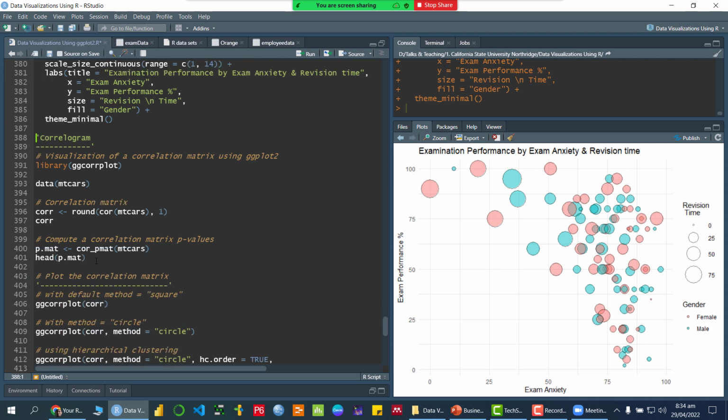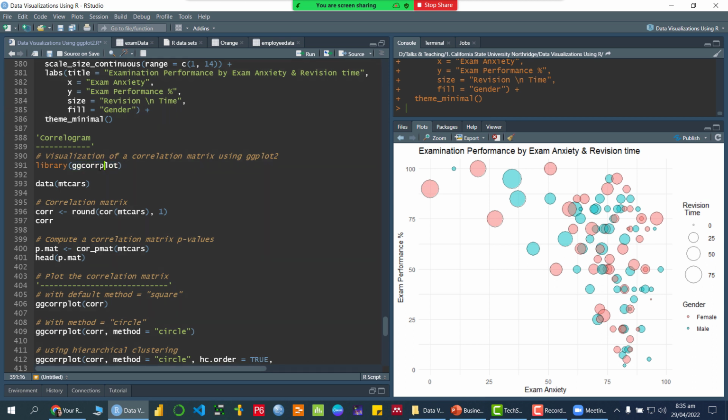Now I am moving towards the third type of plot, used to represent correlations. That is basically visualizing the correlation matrix. In order to draw the correlation matrix, we need another package, which is basically an extension of the ggplot2 package, ggcorrplot, which is a grammar of graphics correlation plot.